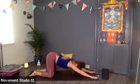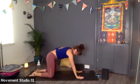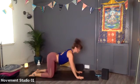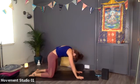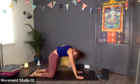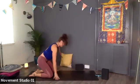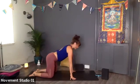Beautiful. All right, come up onto hands and knees. Take a couple of cat-cow movements, just release any strong muscle contraction there. Good. So bring the hips back to the heels, confusing my body parts today.